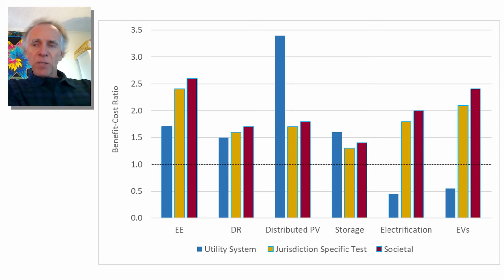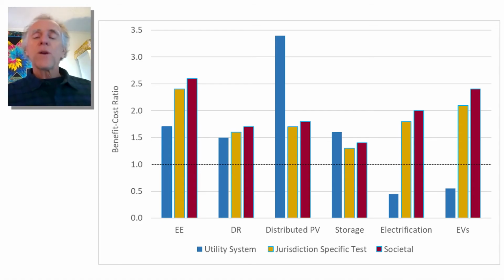However, the jurisdiction-specific test is defined as including those goals that are a part of the regulator's job, including goals like reducing greenhouse gas emissions and so forth, that in many states are clearly a part of commissions' jobs, whether it's because they have a Global Warming Solutions Act or they have some kind of CO2 targets or whatever. So while that red bar that you see, the societal cost test, might give some regulators some concerns because it's outside the scope of their authority, the orange bar is by definition clearly within the scope of their authority. You could delete the blue and the red bars here and you could see then how regulators could look at these different resources and compare across each other.